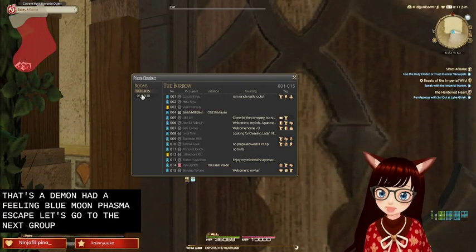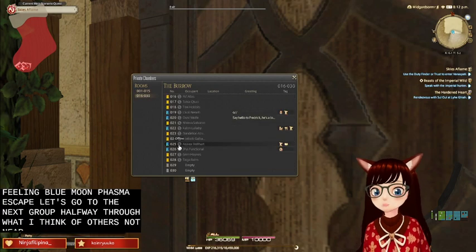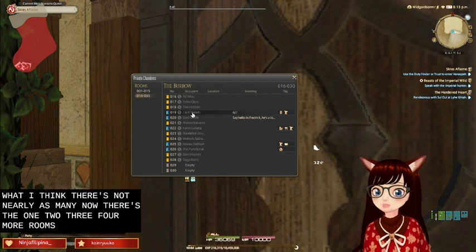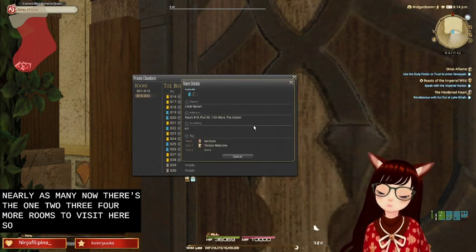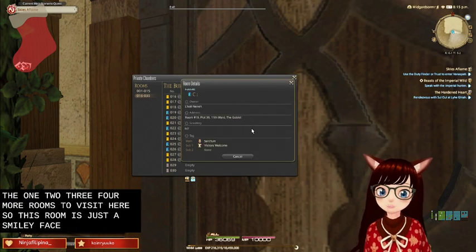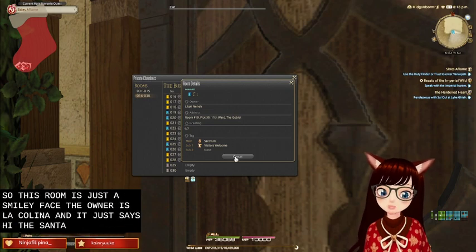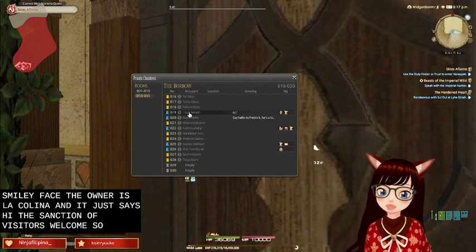We're halfway through. Well, there's not nearly as many now. There's one, two, three, four more rooms to visit here. So this room is just a smiley face. The owner is Licoli Nana. And it just says, hi, it's a sanctum and visitors welcome. So we'll go take a look.